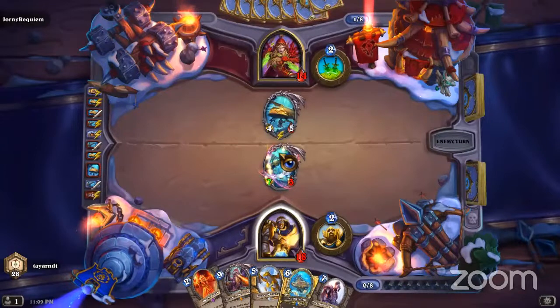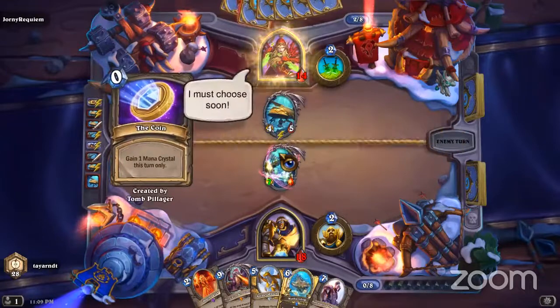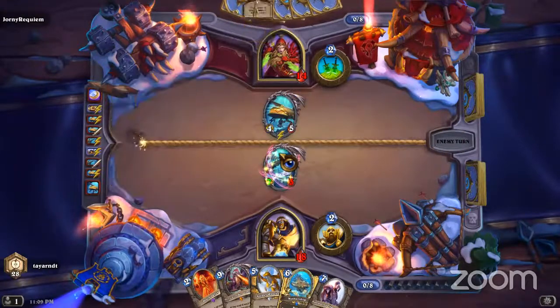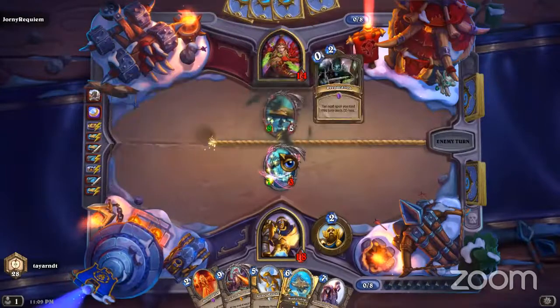I should be able to kill them this round, folks. You have no valid plays. Or at least your opponent plays the Coin, gain 1 mana, plus only. Your opponent gained 1 mana. Your opponent played Cold Blood, give a minion plus 2 attack, combo: plus 4 attack instead. Your opponent's Leviathan gained 4 attack.